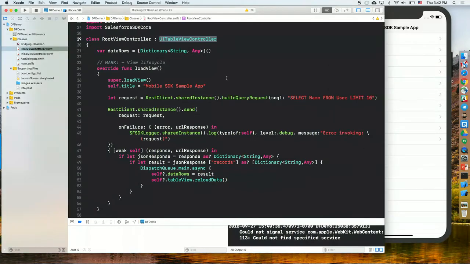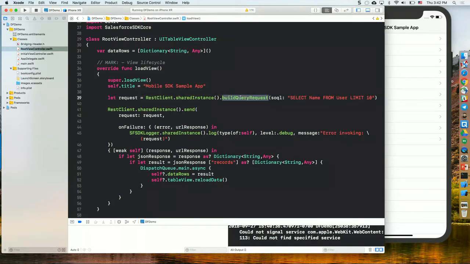And the code responsible for getting the data from the server is right here. So upon loading the view, what I do is I build a request. I want to run some SOQL on the server. So I do that in 1-liner. It's a query request, and here's the SOQL query. And I say, send that request to the REST client. And that's it. And I don't have to deal with low-level details. I don't need to know the API versions. I don't need to know the endpoint I'm supposed to hit on the server, how the parameter is supposed to be sent over. Is it on the URL? Is it the post body? Is it a get? Do I need to URL encode anything? So none of that matters to you.